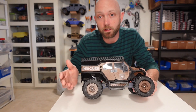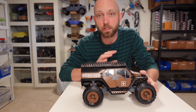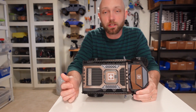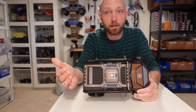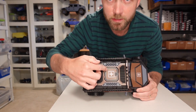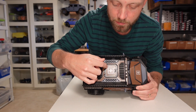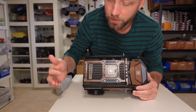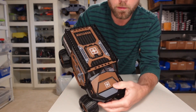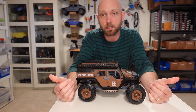Printing the Rescuer is a breeze with the files provided by 3D Sets. They've pre-arranged all the pieces onto build plates, and if you use a Prusa 3D printer they've even generated G-code files so you don't have to go through the slicing process. Many pieces can also be done as multi-color prints — you print a few layers, the print automatically stops, and you switch filament to a different color. You can see this on the top hatch, door panels, hood, rear parts, and wheels, all multi-colored prints that give it a really unique look and style.